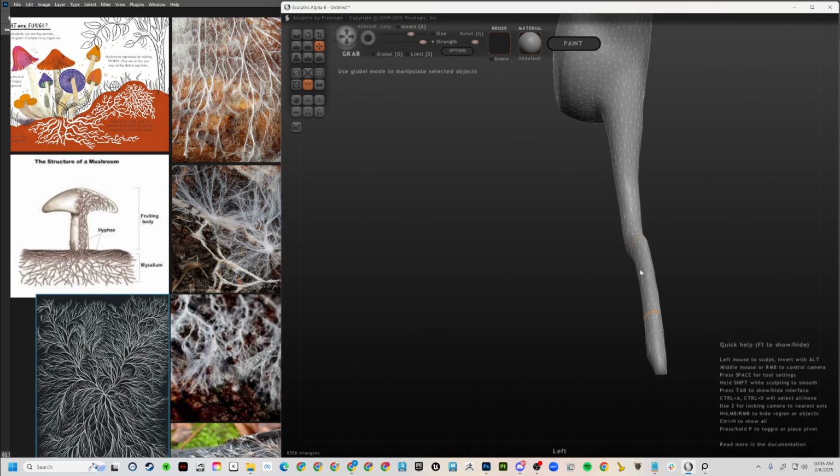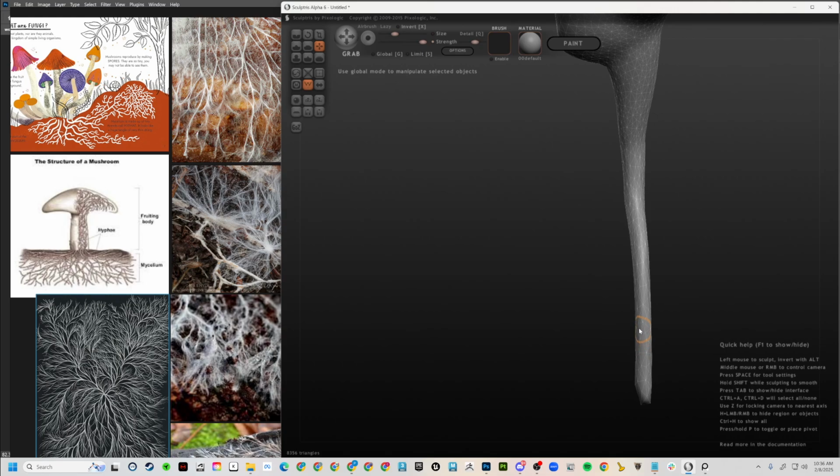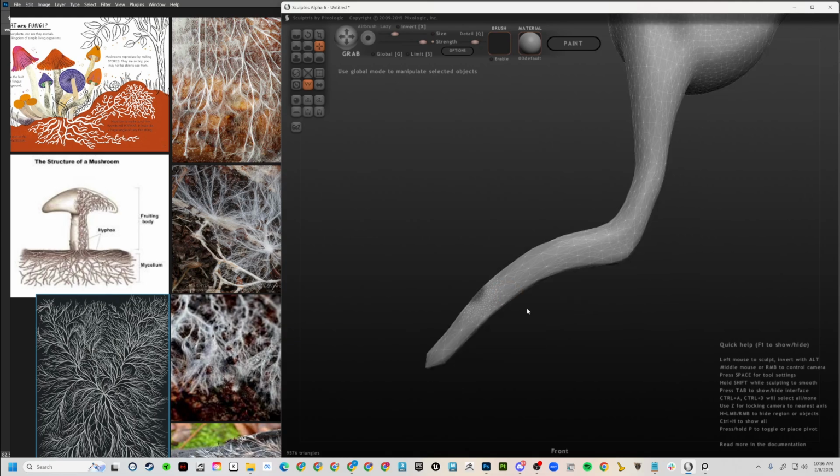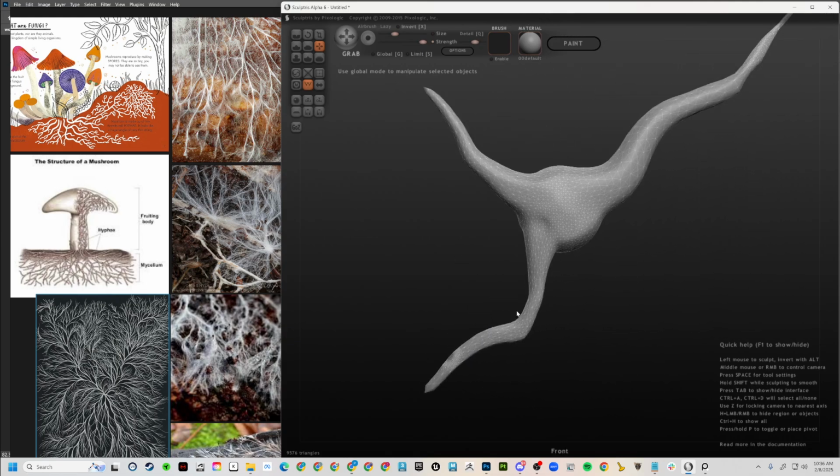If I hold down the control key, the masking is going to go. So I got to go to the top view here and maybe mask a little area. You see it made a lot more detail that time. And as I'm rotating around, if I hit the shift key, it snaps. So that way, if I grab this, control tap to reverse it, and then I can pull. There we go. You pull.